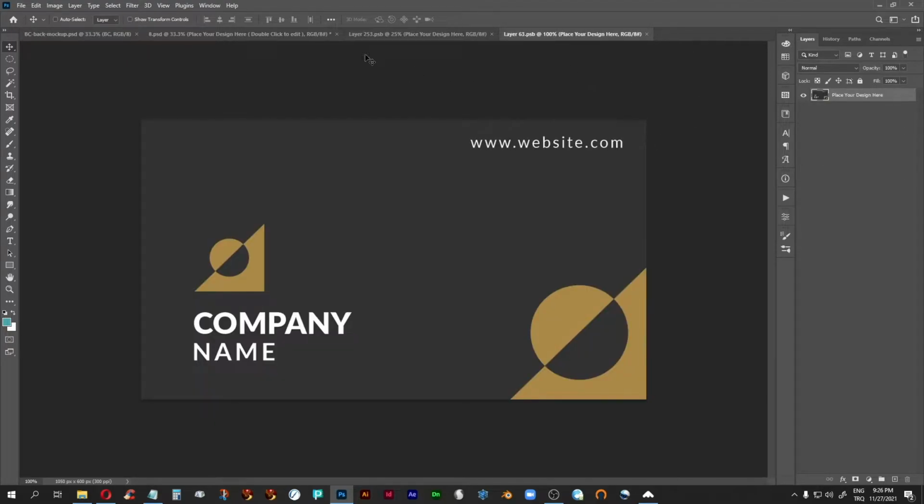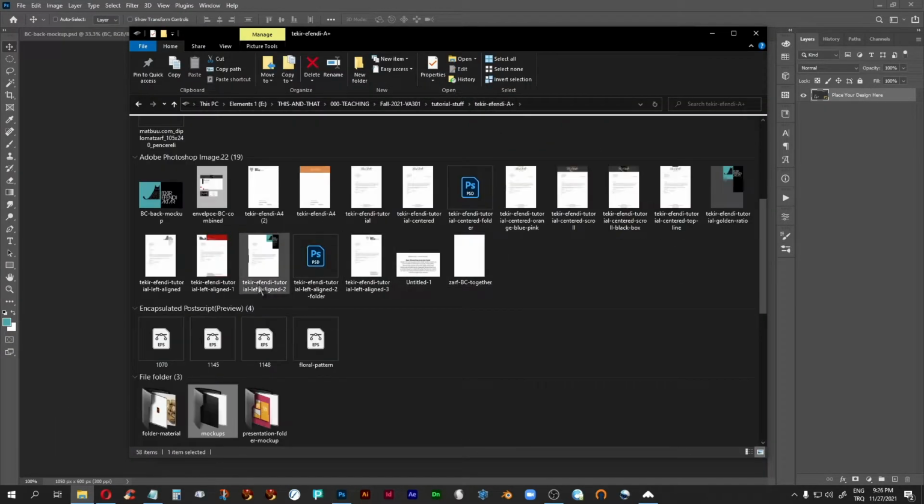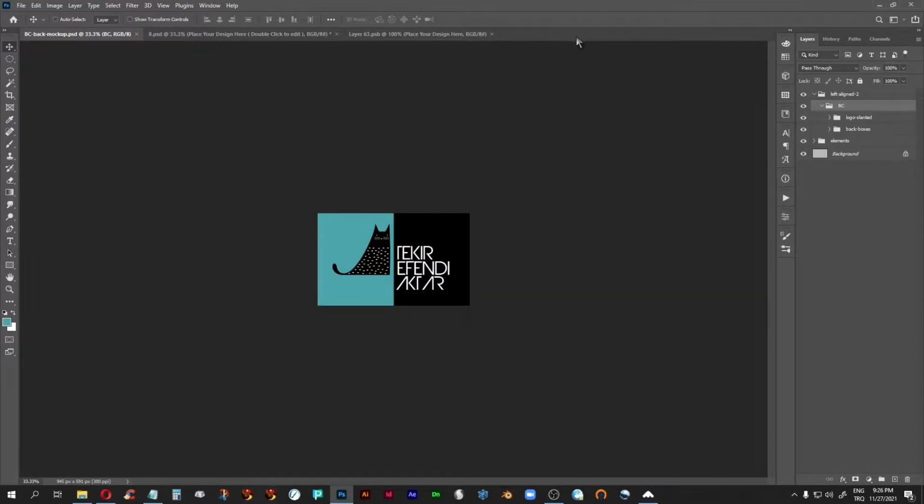Now let me close this, and let's go here. So BC back mockup, I have the file right here, so I'm just going to drag it onto the top in Photoshop.